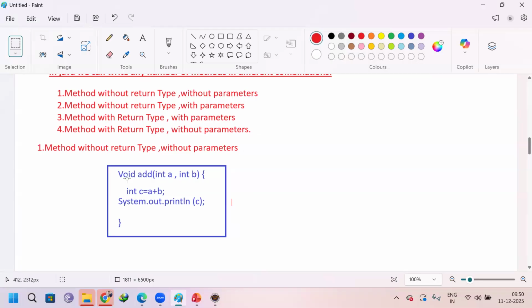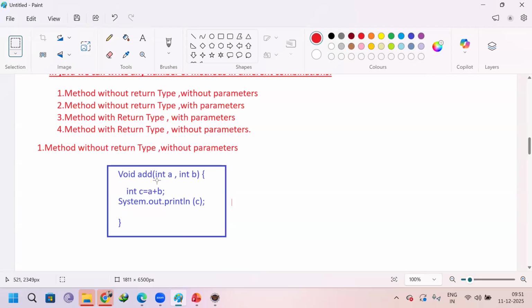No. Why? Because we have void. Whenever we use void, there is no return type. Return type is a data type. If you find any data type in the place of void, then there is a return type. If there is no data type, then it is void, meaning without return type. That is fine.